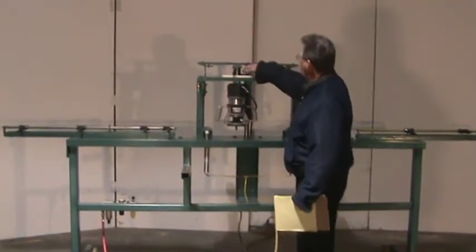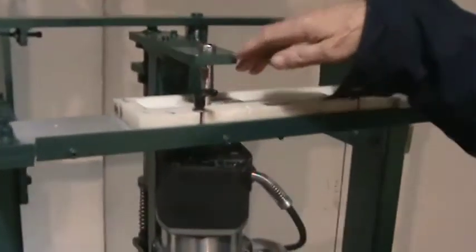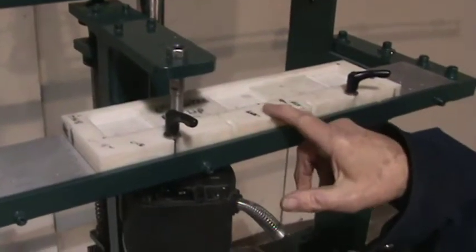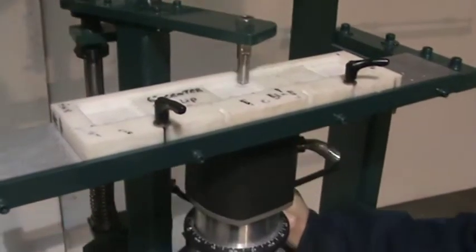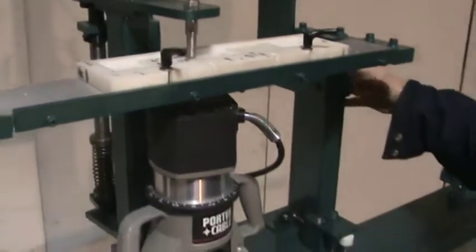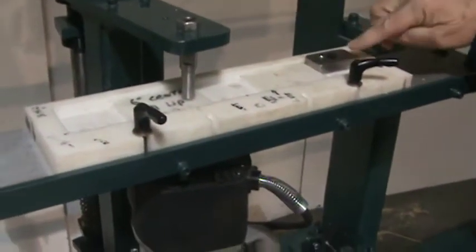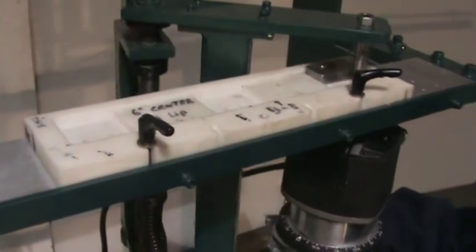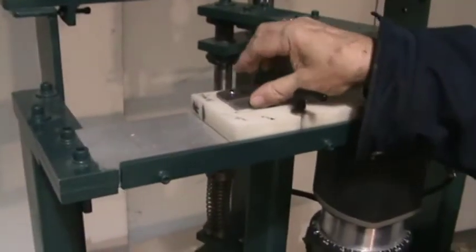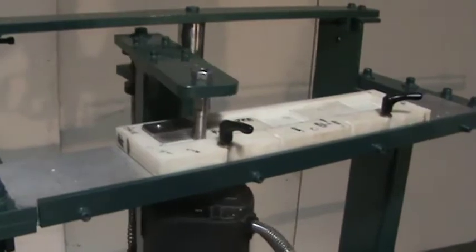It has a triple template up here that has three positions. These three positions are all full lip, and they're on 6.5 inch centers. Here's your standard one right here in the middle, and then you have one over on this side and one over on this side, and they're both full lip. But if you wanted to change it from full lip to a closed lip, you would just set this little block in here, and now when you route it, it would be 1 inch wide in a closed lip strike. And if you switched it over to this side, then you'd be doing a closed lip on this side.